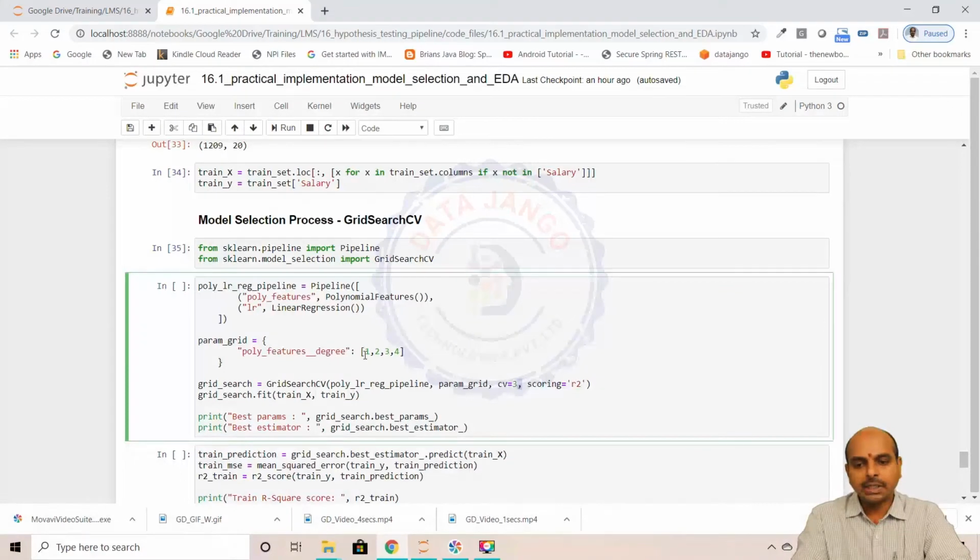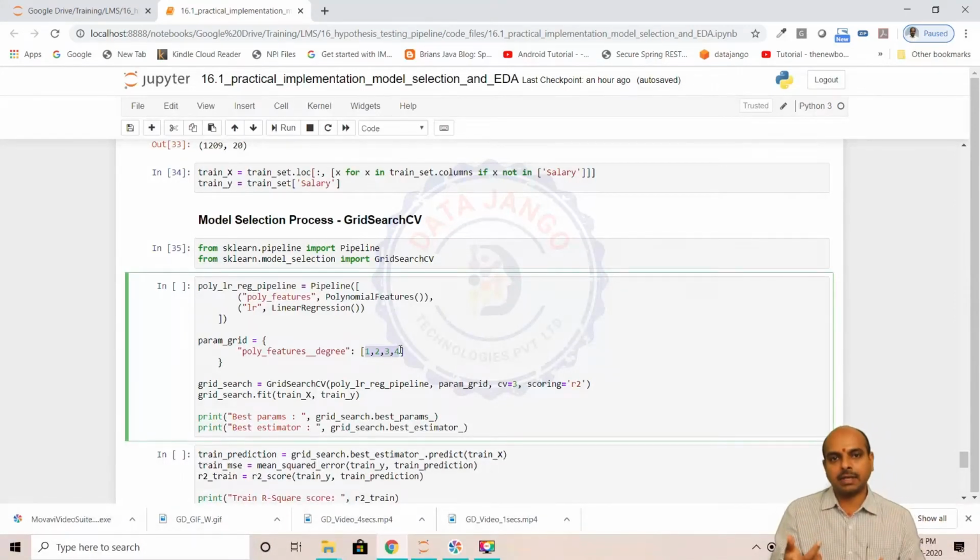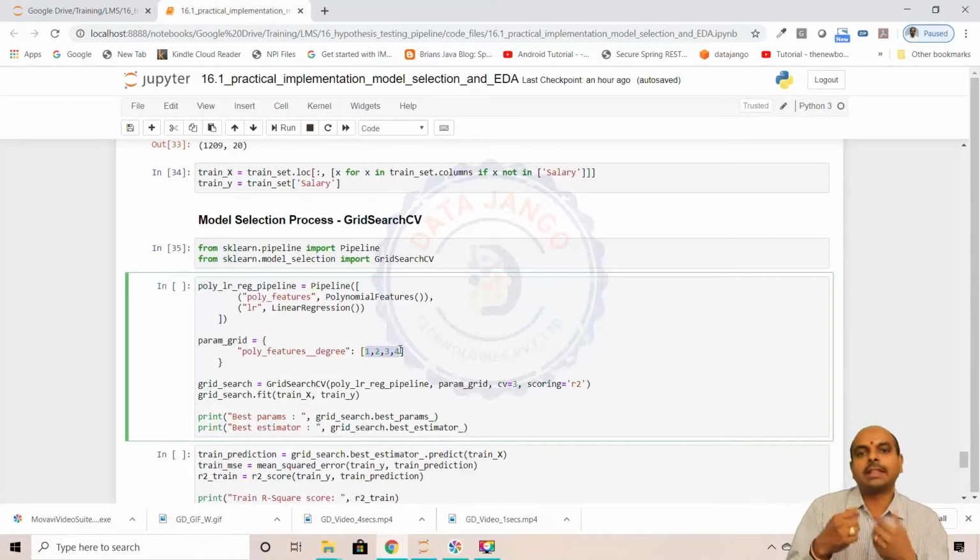And then it takes the 2 and passes it to the polynomial features. When you say fit, that's when it is happening. It transforms your data into second degree, passes the transformed data to linear regression, and fits or trains it. Again 3 and 4. It is going to build 12 models, but it is ultimately going to get 4 means of train and cross validation scores. Whichever are high and close to each other, it is going to choose that model as the best model. The best estimator is nothing but that.